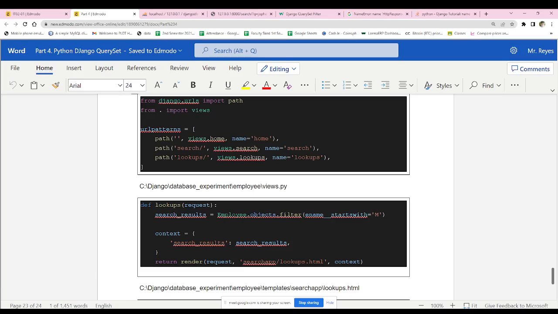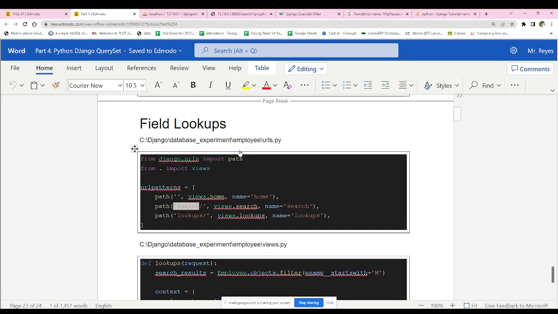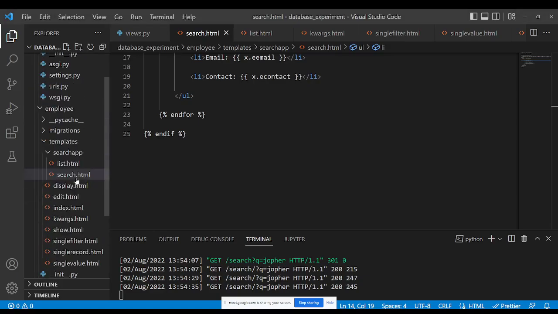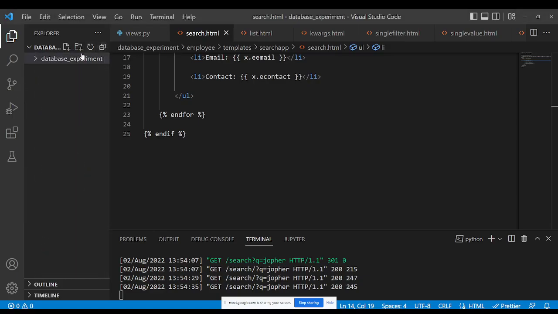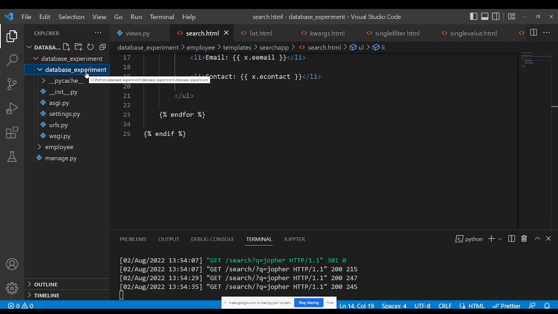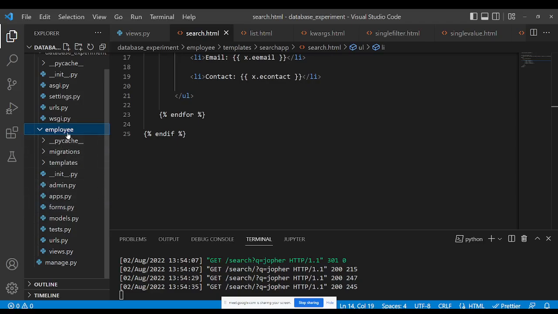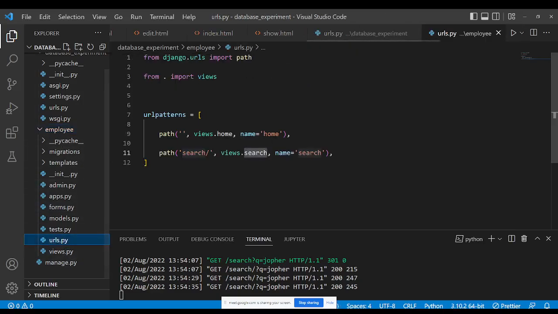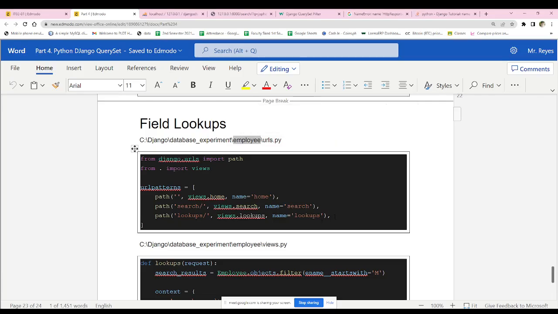Okay, so we have the search. That's an employee. So I think again kasi we have two URLs here. Yung isang URLs is inside the project name, and then another URLs is inside our application employee. So we will create another path na lang for the lookups.